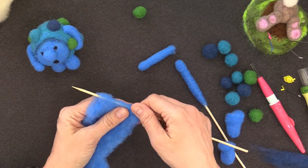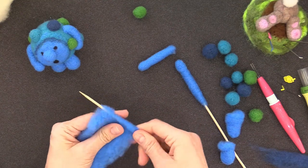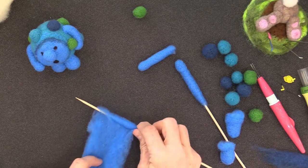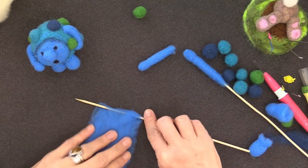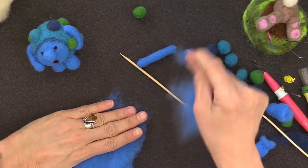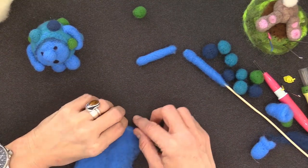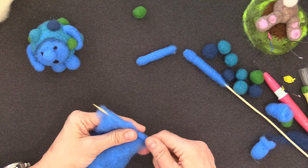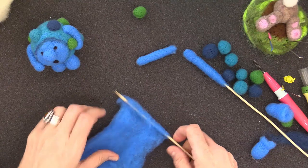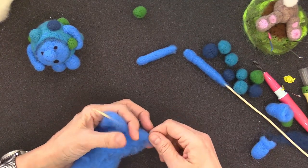But the key here is, you want to wrap it around your skewer, use your thumb to hold it down, and twist it towards you. You want it to be even. If you've got little hands trying to do this, try helping them lay it down on the foam, and it helps if this top part is even. If that top part is uneven, it's going to be hard to get an even roll. So if you have little hands, you can try and help them roll it this way. And you can also wrap around a chenille stem, which we use often. In this case, I just didn't want to bother with a chenille stem. So wrap it around your skewer nice and evenly.